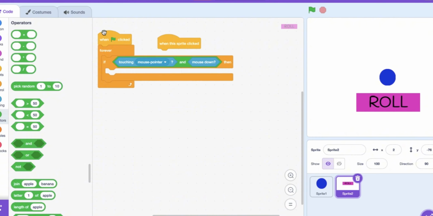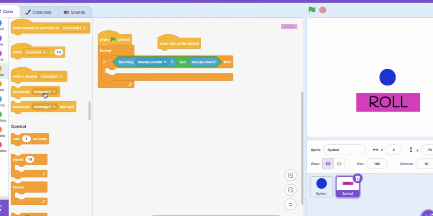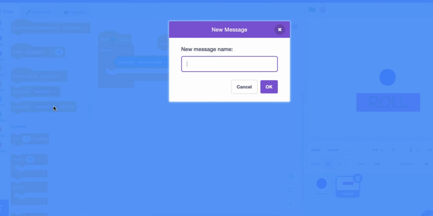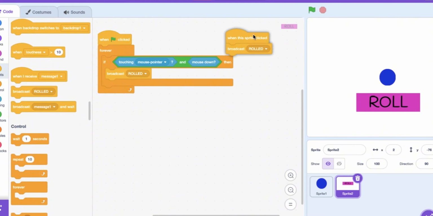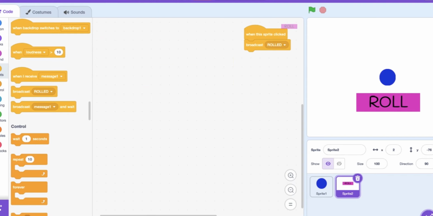And now we have this, we can literally make a broadcast. We can make a new broadcast and we can call it roll. So we'll hit broadcast roll, and yeah, this one's really easy. It's literally just when the sprite is clicked, broadcast roll. Now basically it doesn't do anything yet. This thing also does the exact same thing. So this script also works, don't worry about that. They both work. You can pick which one you want to use depending on which you fancy, but for this tutorial I'm going to use the simple one.